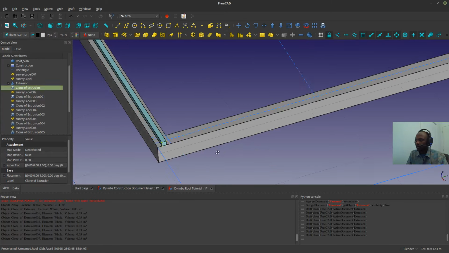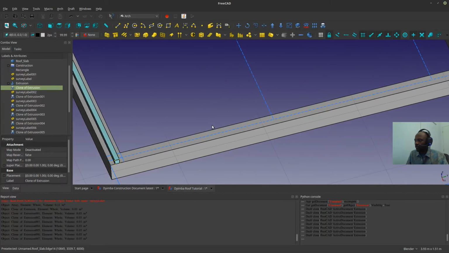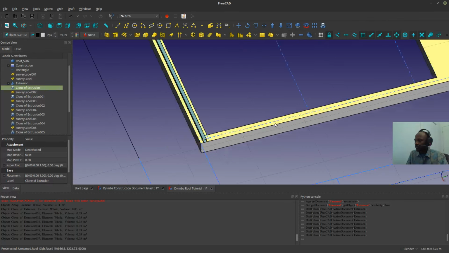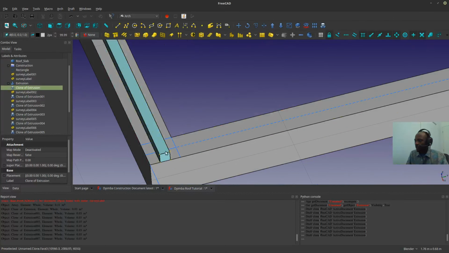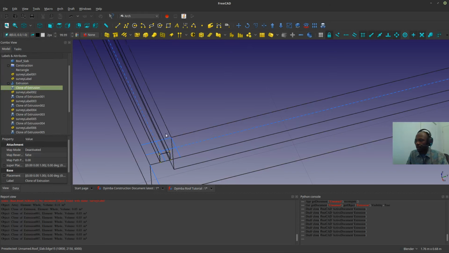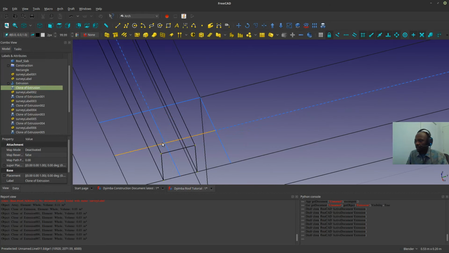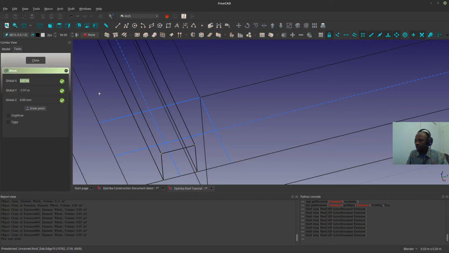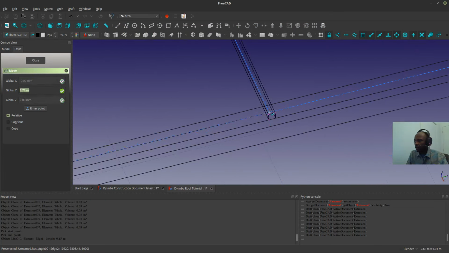So now just grab each one of them. What I'm gonna do is go to wireframe so that I can select them from this center point, and then I'm going to move them like this all the way here.